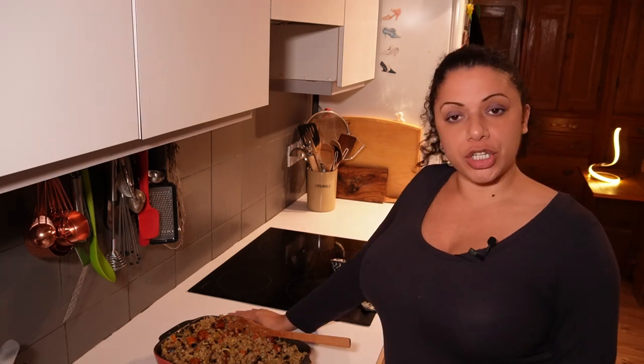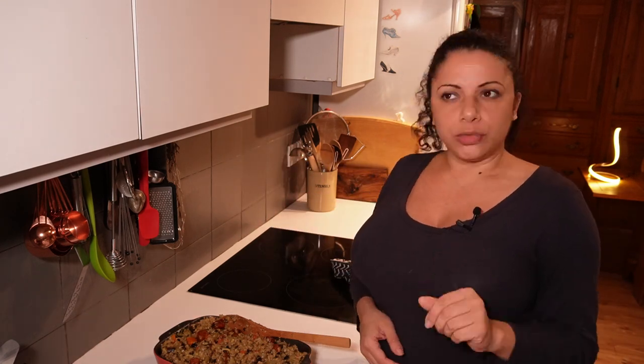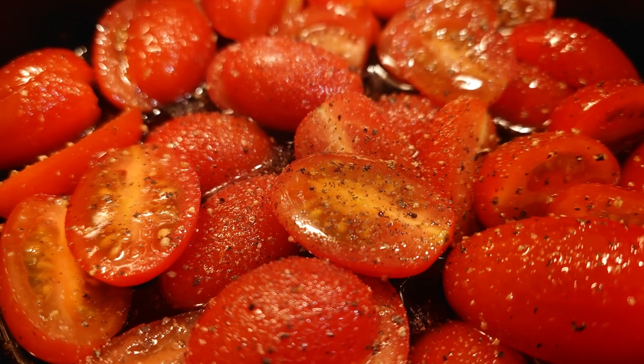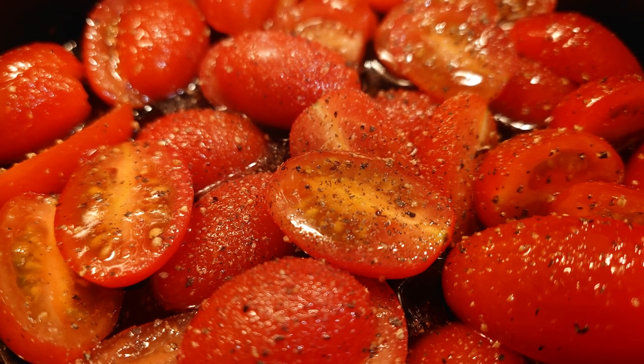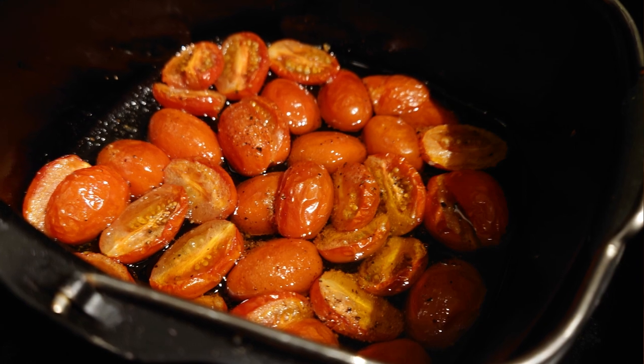You've got some of your five-a-day in there, and complete proteins from the quinoa - so it's very nutritious as well as being cheap. To serve it you could do just a simple salad, like even just some spinach leaves, raw spinach dressed in a bit of oil and vinegar. Or go bigger and put all sorts of different veg in there. For a really nice touch, get a bag of cherry tomatoes and if you've got an air fryer, put them in a heatproof container - like a little bread tin - 10 minutes at 180.